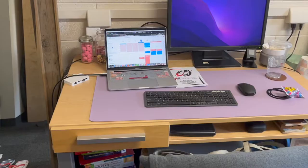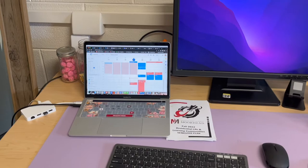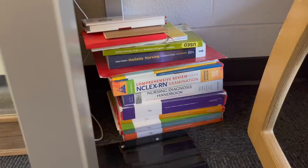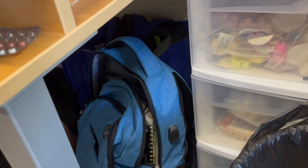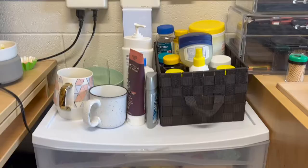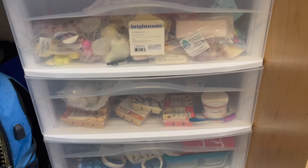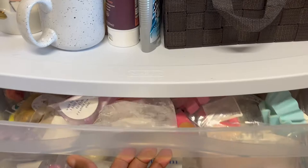The LED lights — I have a video of them later at night and it gives the room a really cool vibe. Moving on, here's my desk setup. It's a little messy but that's the reality. I have a laptop and a monitor because I like to write papers with the monitor, and I have an additional keyboard. Underneath the table I have all my nursing books. On the other side I have my backpack and a bag with some wax in it. This little dresser thing — on the top I have my everyday essentials and some medicine.